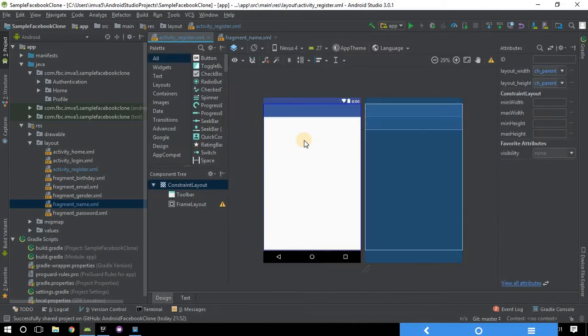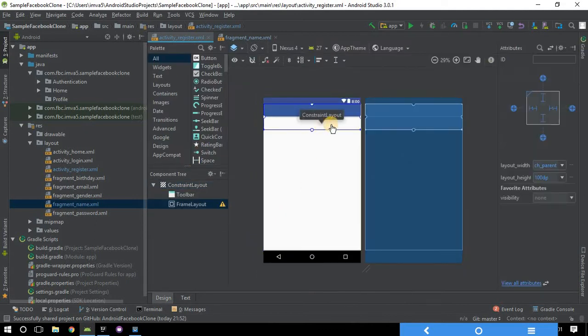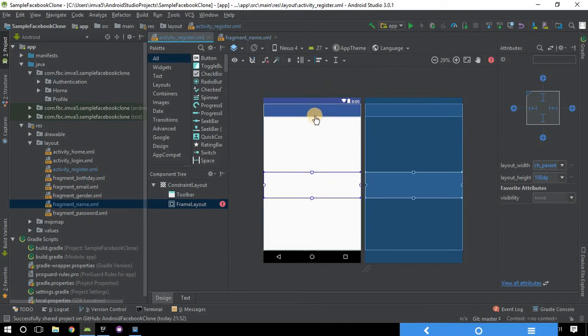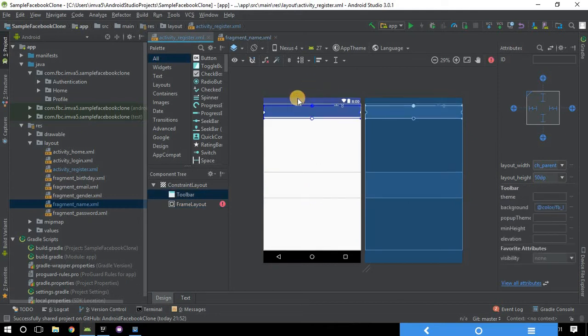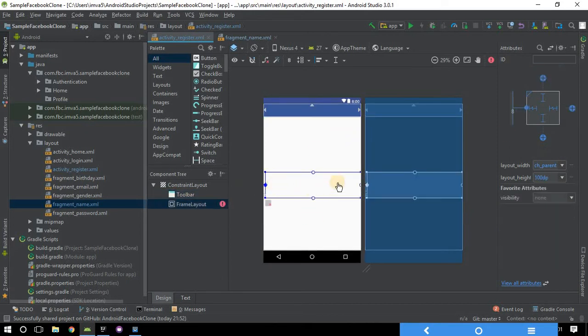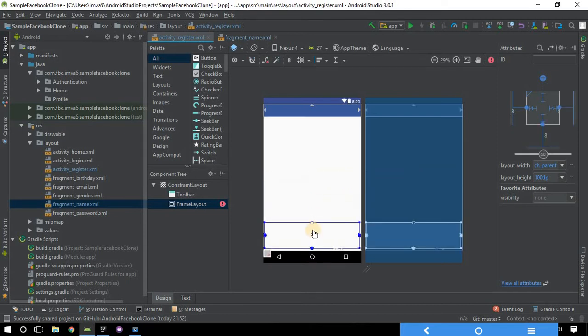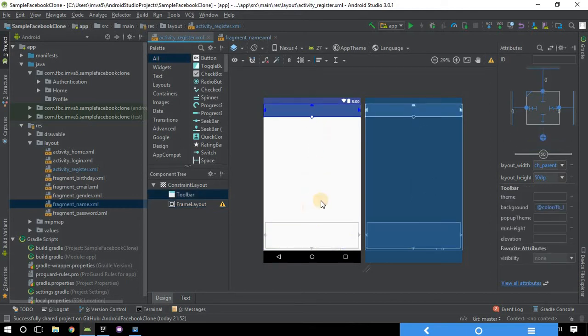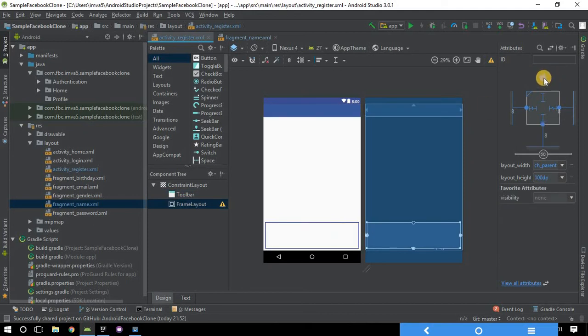Let's go to design and now I'll constrain this frame and this toolbar on the screen. Just make a connection to the top, the left, and the right, and just remove the margins. Make its connection on the left, on the right, on the bottom, and on the top.